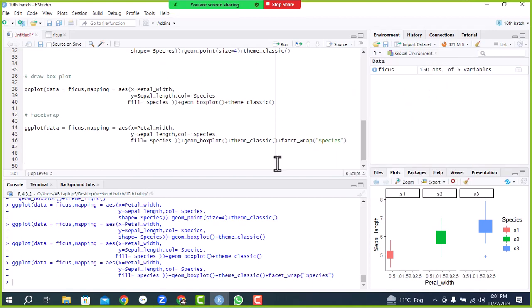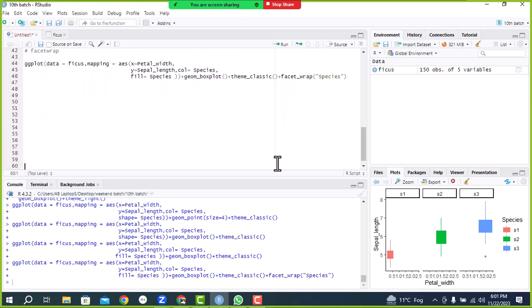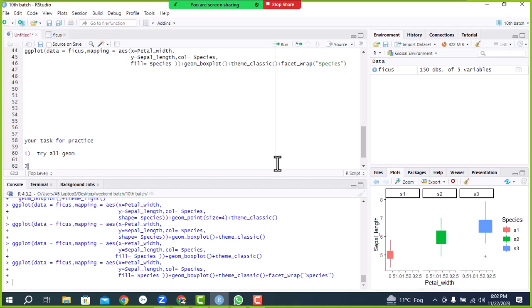What is your practice? Similarly to your task, practice number 1 is to try all plots, as you applied with ggplot. Try all geoms. And number 2, try all themes.